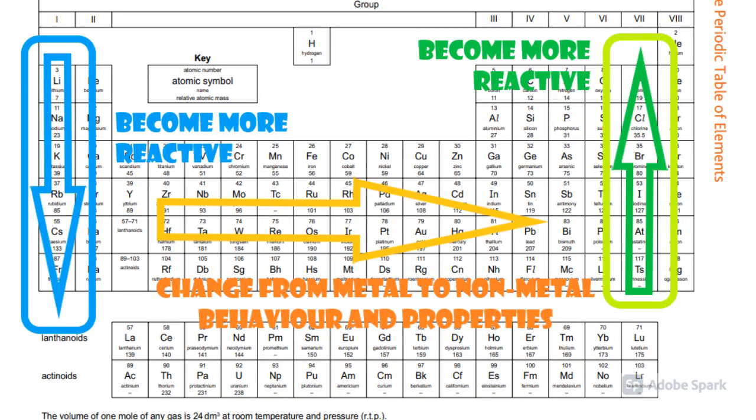As you saw, the elements in a group behave in a similar way, but they also show trends. For example, as you go down group 1, the elements become more reactive, and down group 7, they become less reactive. Across a period, there is another change, a change from metal to non-metal. For example, in period 3, only sodium, magnesium, and aluminium are metals. The rest are non-metals. So if you know where an element is in the periodic table, you can use the patterns and trends to predict how it will behave.